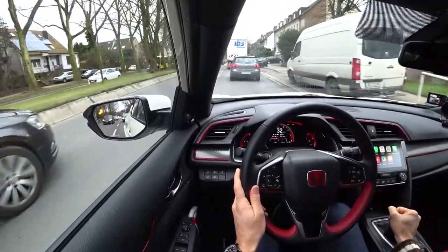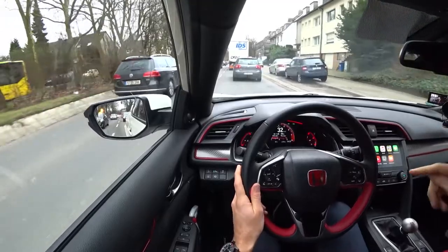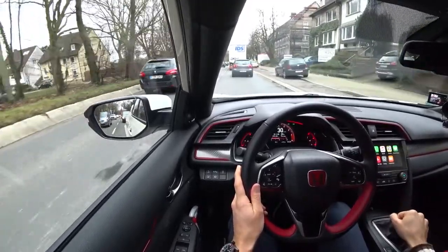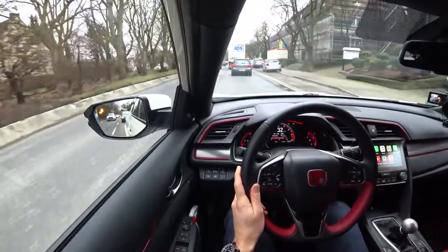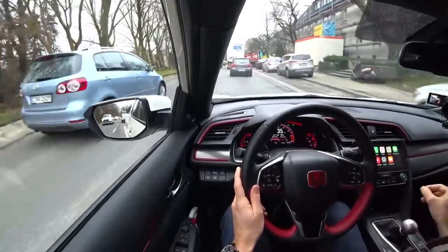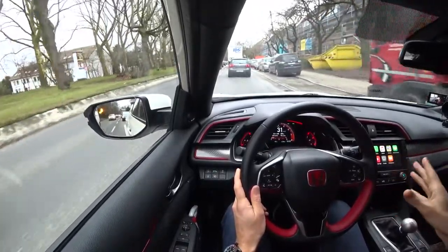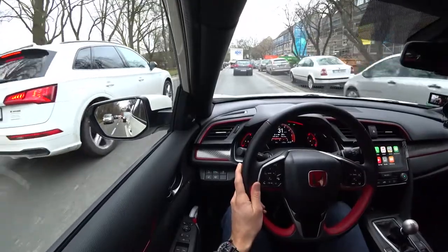If you want to know what that is in MPG, search 9 liters per 100 kilometers in MPG, and then you have it. It's always hard to have both figures in your head. I already do that with the length, in meters and feet, but to do both of the consumption figures is really hard to do.